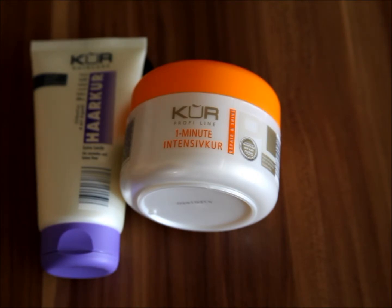My hair right now is pretty long. It reaches down pretty far. I think right now it hits just underneath my bottom. So given the length, I do like to every once in a while use a hair mask to make sure that those ends are conditioned and taken care of. So that is pretty much why I decided to try hair masks. And obviously if you can get even shinier hair than what nature gave you, that's an added bonus, and I think nobody would have anything against it.